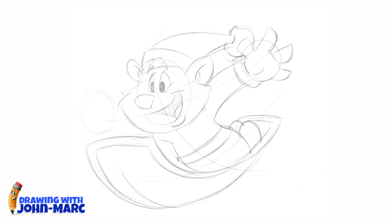Okay, this guy underneath his arm there. Give him a little collar there on the top. He's a little bear. Could be his little scarf inside. Work on the other hand now. There we go. Let's get this thumb first.